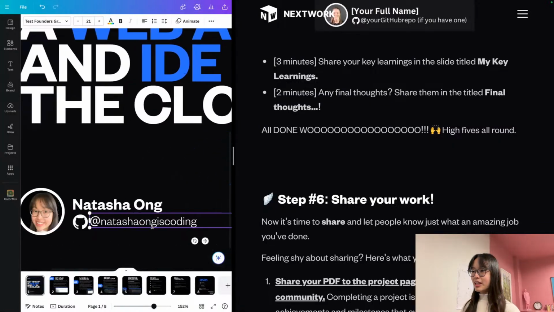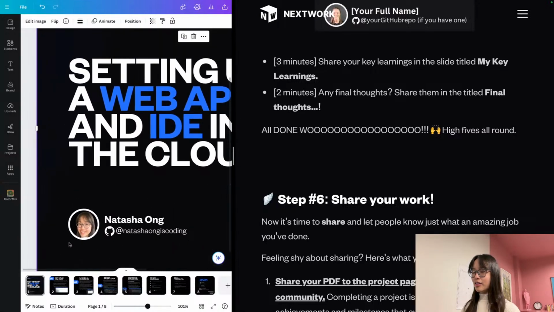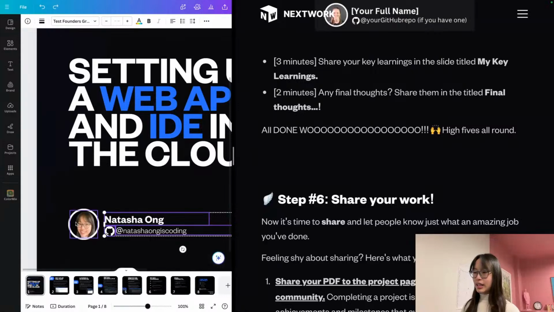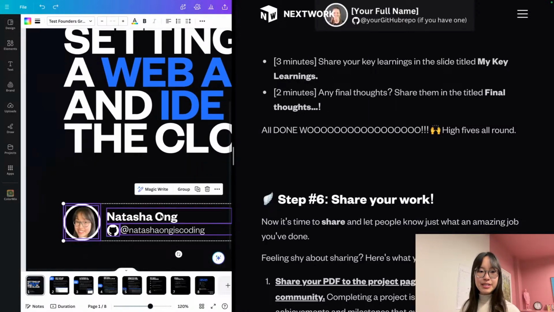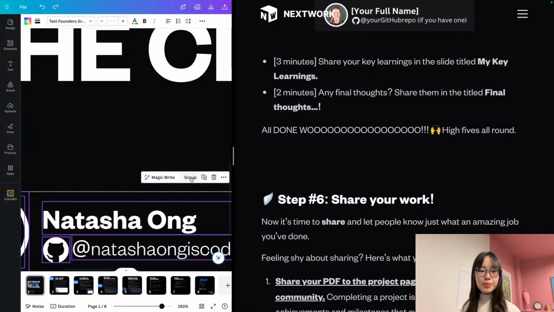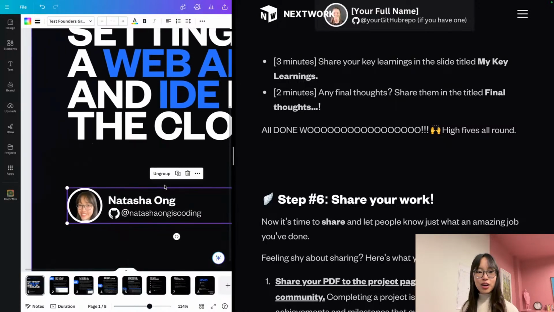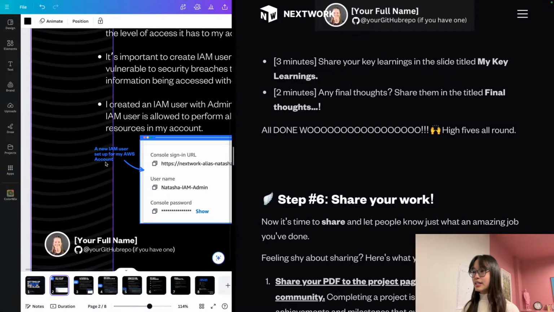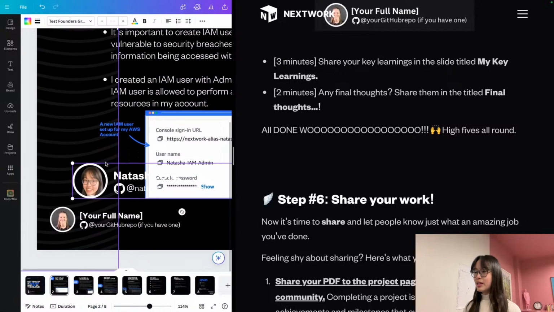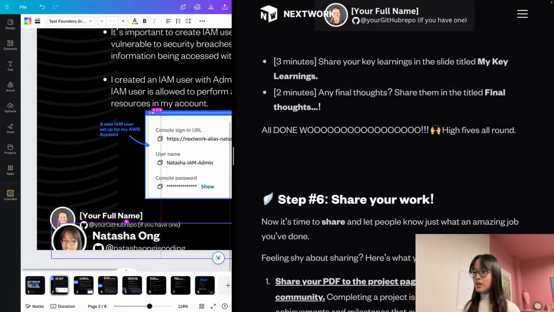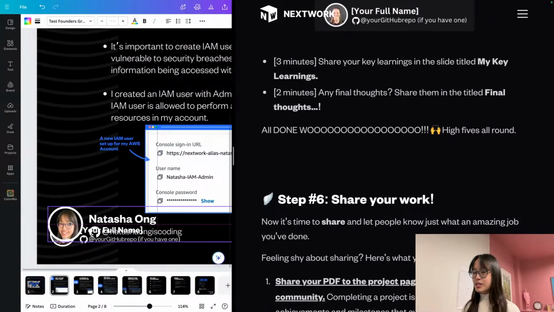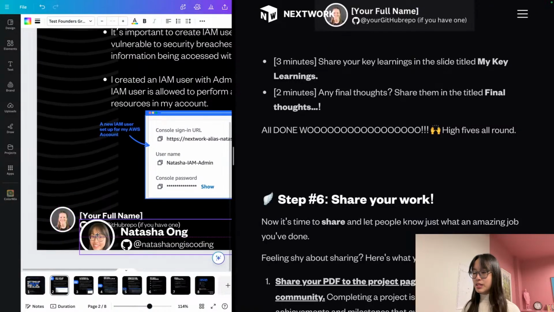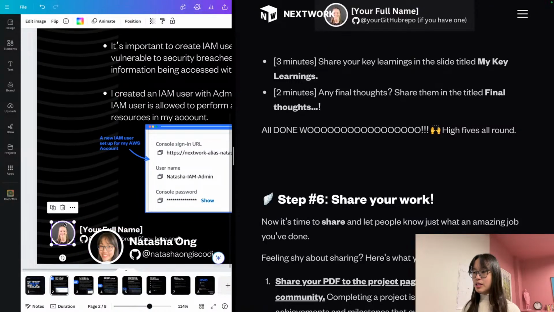And voila, once you have that, all you have to do is select all of it. Select all of it like this. I'm holding Shift down on my keyboard so I can multi-select, and press group so that it's all in one group, and then copy what you have here. And once you flick on to the next page, click paste, and then head over here to reposition and replace what's in here.